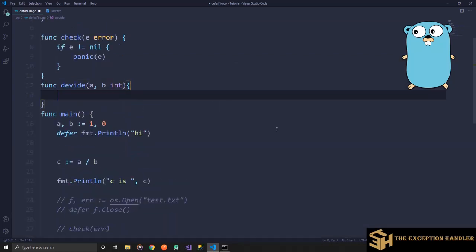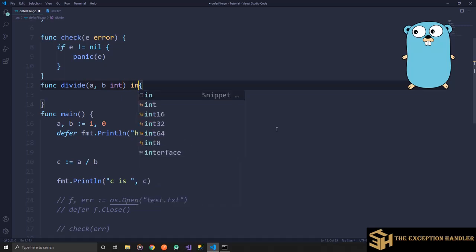Over here, what I want is the output of the division of these two. So the return type normally should be an integer, and we would also return an error. So I would like to return an error from the function.